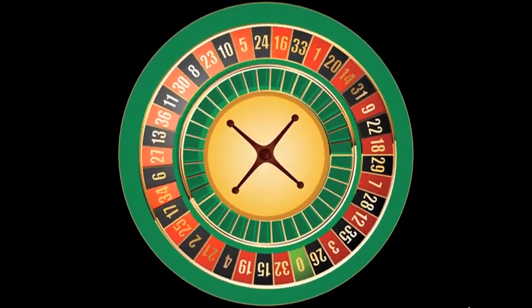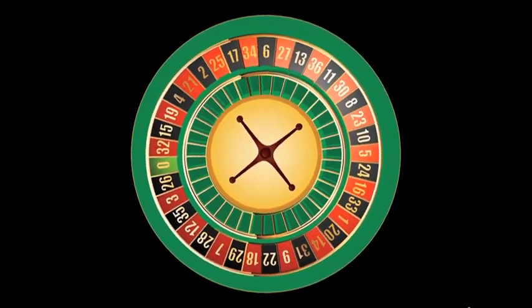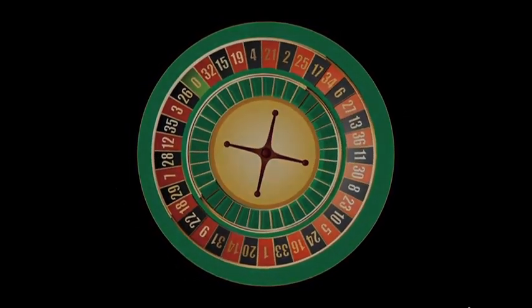So to simplify the analysis, let's imagine that there's no greens on the wheel. So half the time we get a red, half the time we get a black. Here's the strategy people like to use. Bet a dollar on red. If it comes up red, we've won a dollar. If it comes up black, which happens half the time, we're down a dollar.